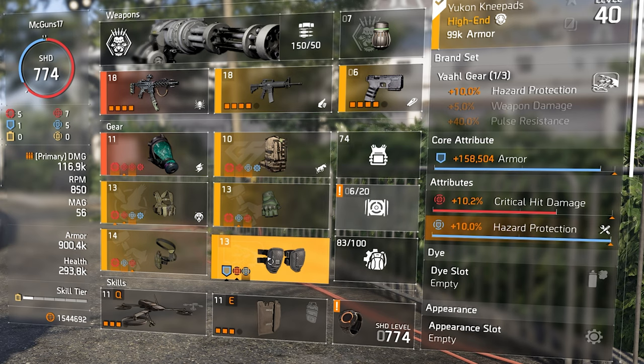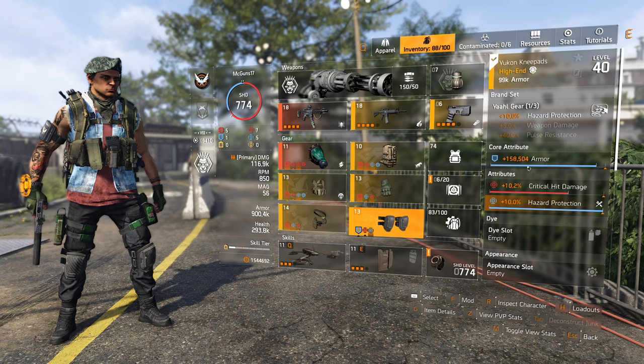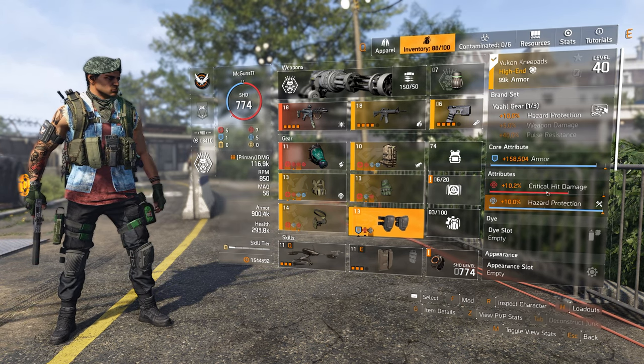By having a Yaar gear on your build, you get a 10% hazard protection right from the bat from one bonus, right? And then down on the attributes, we're gonna have to add another 10% hazard protection on the attributes to give us a 20% already on these knee pads of Yaar gear, right? So the core attribute, we're gonna have armor in here. This is what the Yaar gear comes with. The attribute I recommend having critical hit damage in here, and that's it.